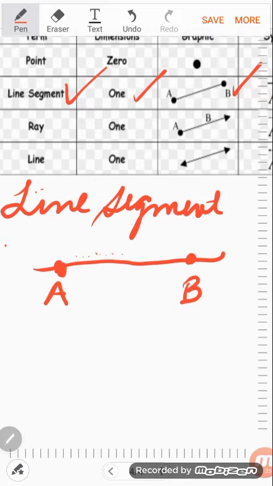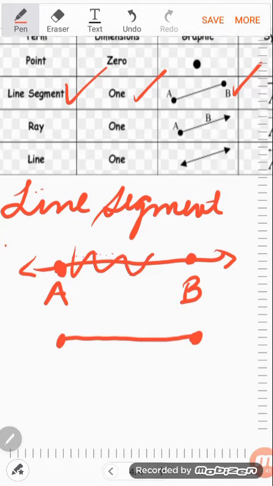It will be represented the following way. So if this is a line that extends infinitely, a line segment will be a little portion of that line that is represented by the space between the 2 endpoints A and B. Remember that we can use any letter for these endpoints. In this case, we're using A and B. But then a line segment will be the little segment of a line that is delimited by 2 endpoints.